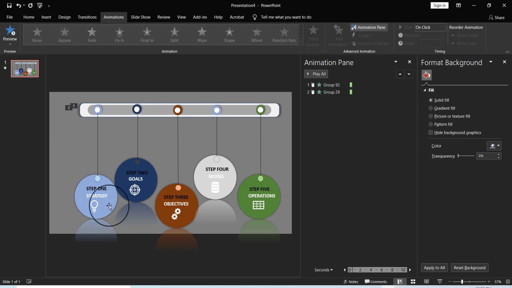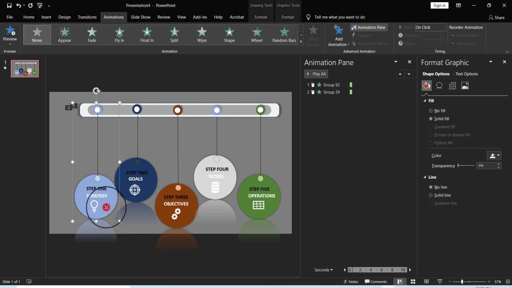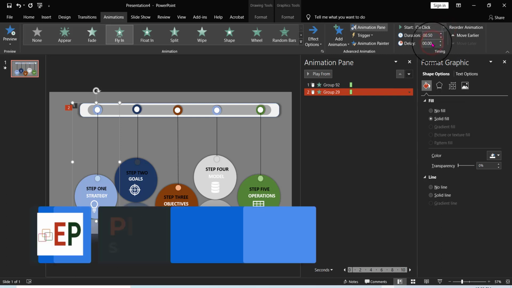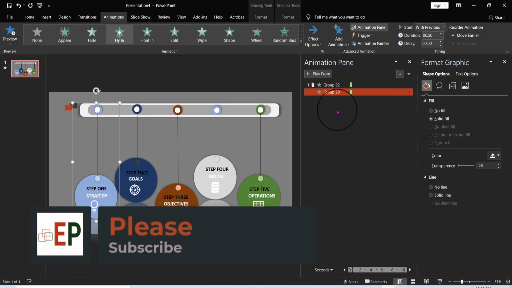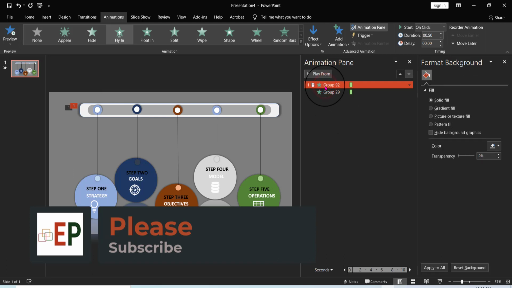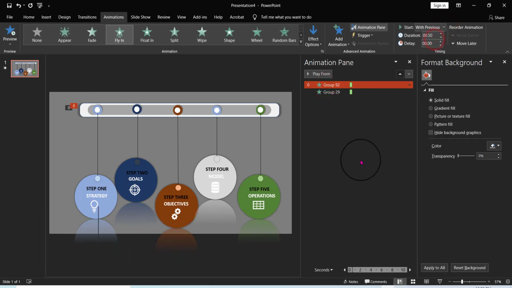Since this is done, I want you to go to here and then make it not on click. Let's change this to with previous. So this can come in immediately, and then this can come in with previous, even though there's nothing to view.